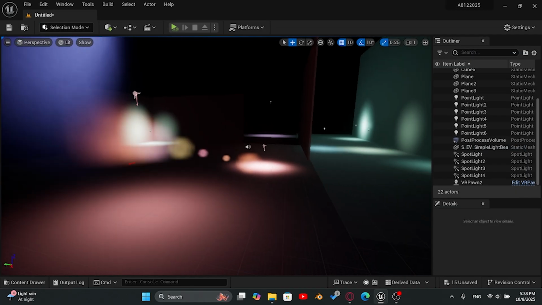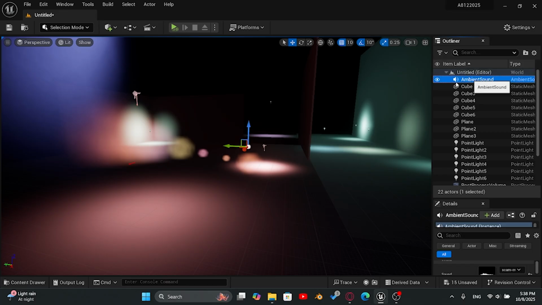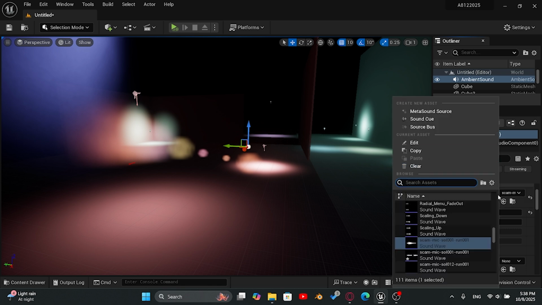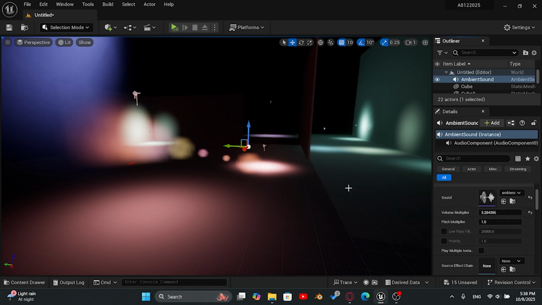Okay, and now we can go back, click on the ambient sound, and in the detail panel, we want to change this here to the sound cue that we just created. So I named it ambience.